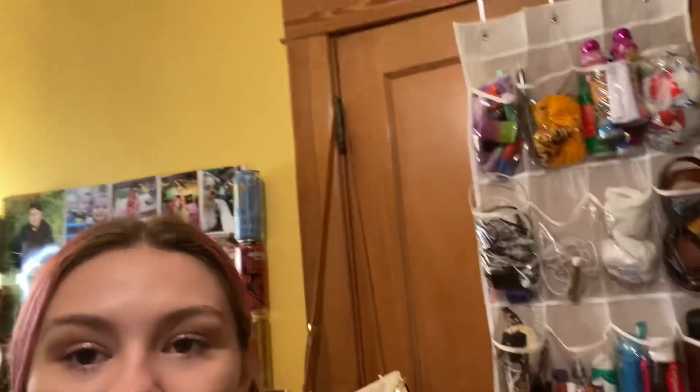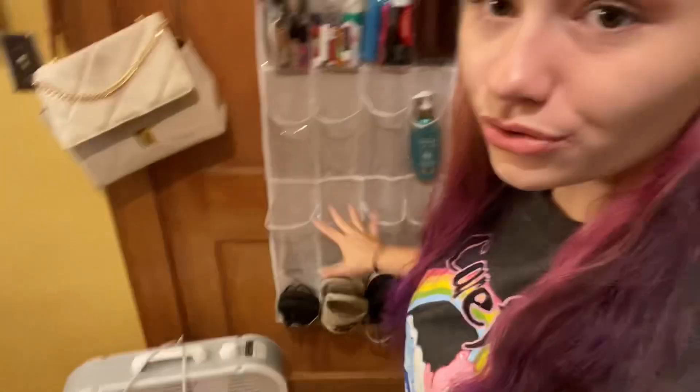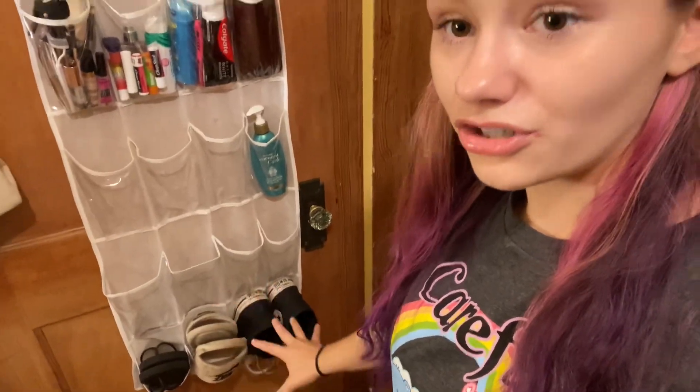Then there's my big old purse from the recent 'What's in My Purse 2023' video — I just hang it on the door hinge. Then you walk over to a closet, but I don't use this closet because the people who live here have all their stuff in there, and I really don't mind. I only use it for a couple of things. Basically this area has my shoe rack, which I do use for shoes.